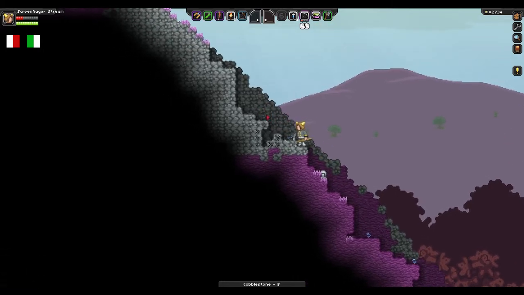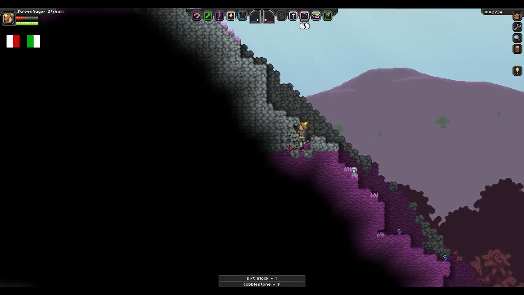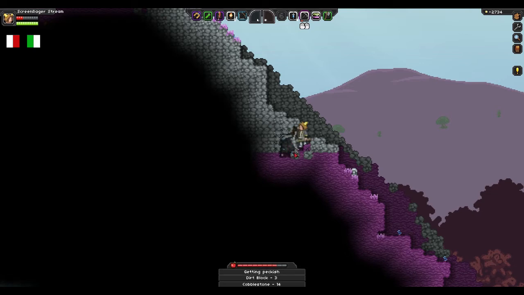I hate it when they do that. They just run after you. Let's keep going down. Did you see that? There's like a house thing down here. Let's go down and see it.